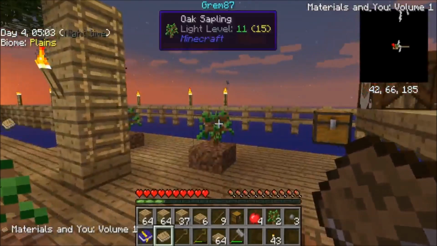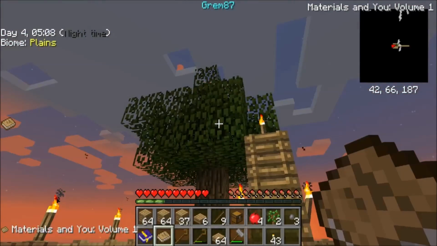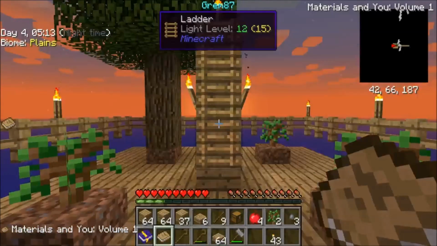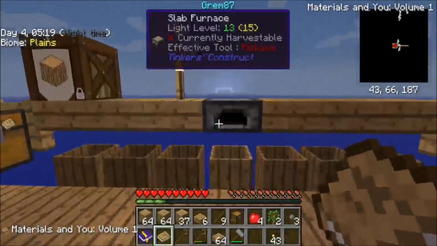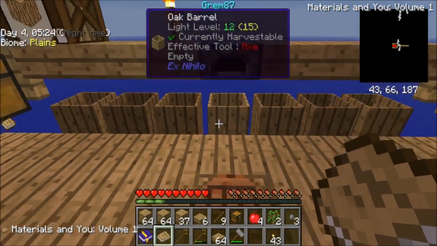Today we're going to be making Tinker's Construct and making us an axe to cut down all these trees that we've been doing. We're also going to cover how to make a mob farm, and we also are going to cover how to make a cobblestone generator that you can get infinite cobblestone from. So let's go ahead and start with the Tinker's Construct.